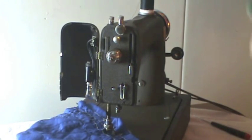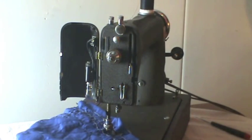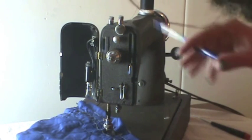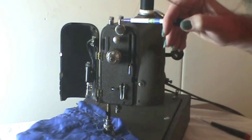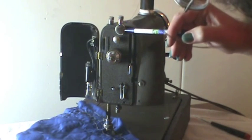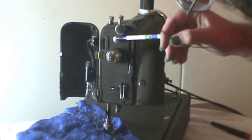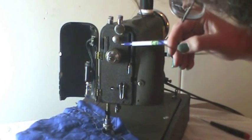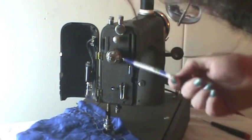Here we have the faceplate open. Black thread on a dark brown machine isn't going to show up too well, so I will point out the thread path. The thread comes in through a little slot in the top of this little doodah here and wraps around it. It's like a little tension disc. Wraps around it and exits the bottom. That right there is a thumb screw. It has nothing to do with the threading. It comes down to here, and this is the main tension assembly.